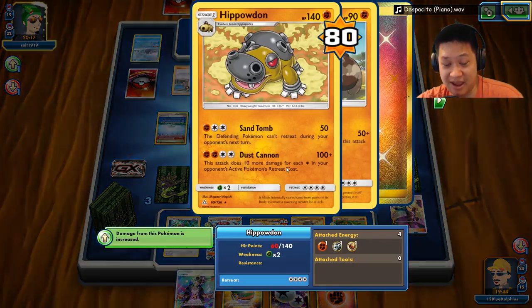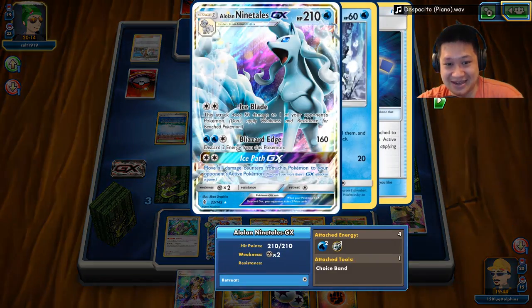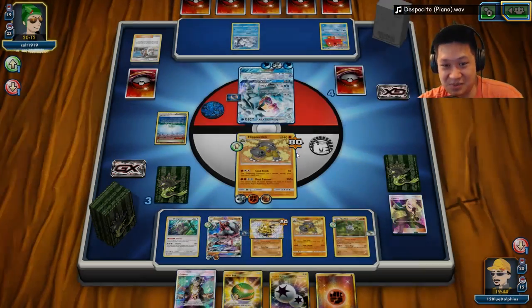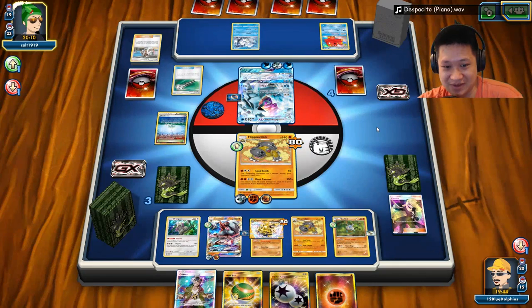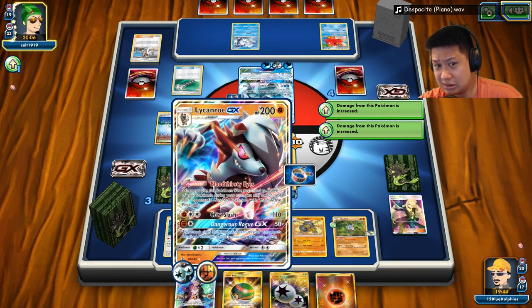Professor... Oh, never mind. He had a Professor Kukui, so he doesn't need to Blizzard. He can Ice Blade this for free. Two removal. Yeah. Or he can go for this. Actually, he wouldn't do that.